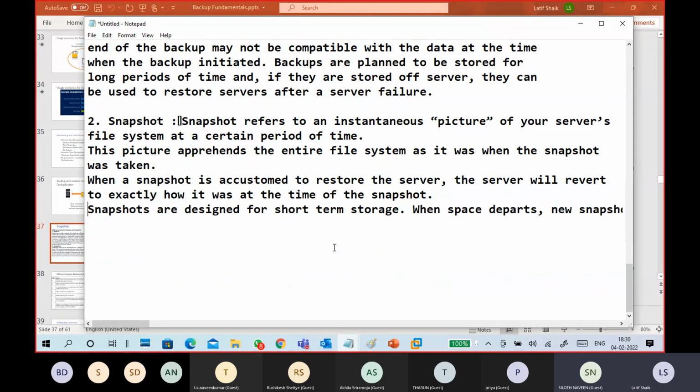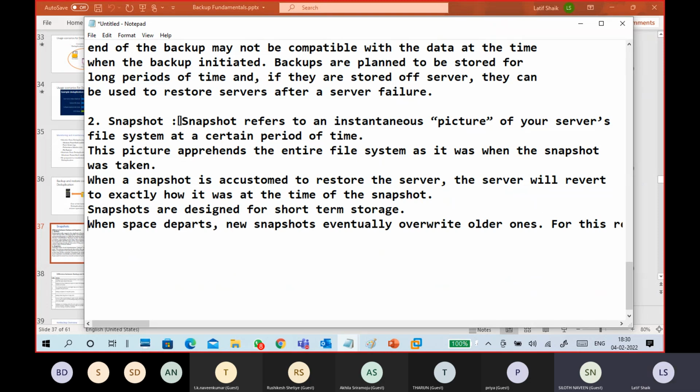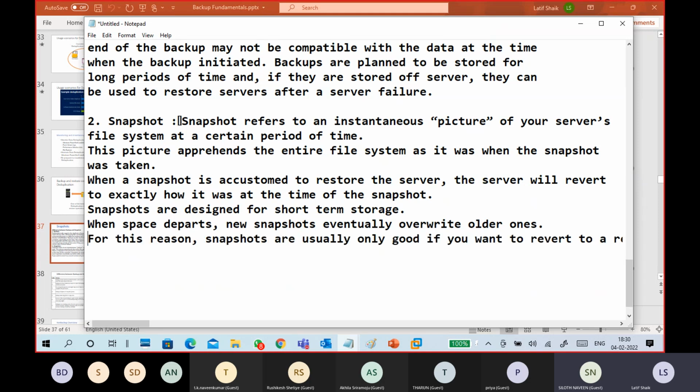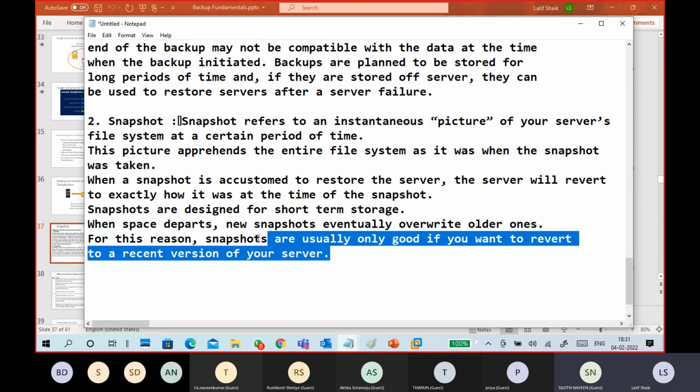Snapshots are designed for short-term storage. When space runs out, new snapshots eventually overwrite older ones. For this reason, snapshots are usually only good if you want to revert to a recent version of your server.